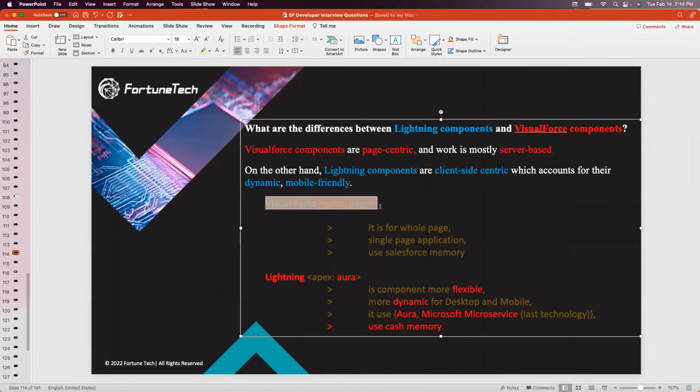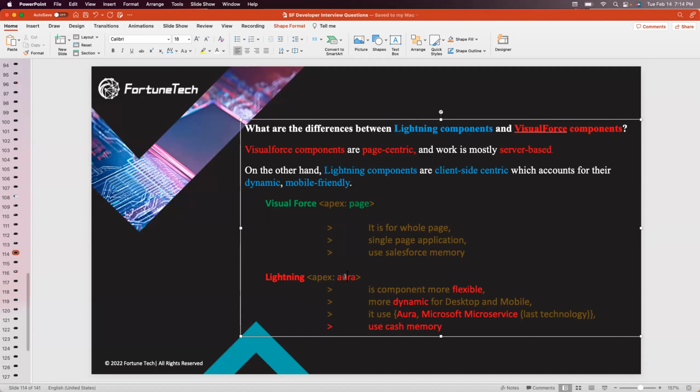So for Visualforce, yesterday we created one of the Visualforce pages, right? And we are going to see something like this. We can understand from here it is a Visualforce. But if you are creating an Aura component or Lightning component, then you are going to see Aura here.